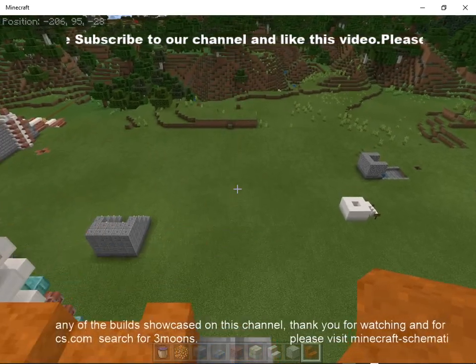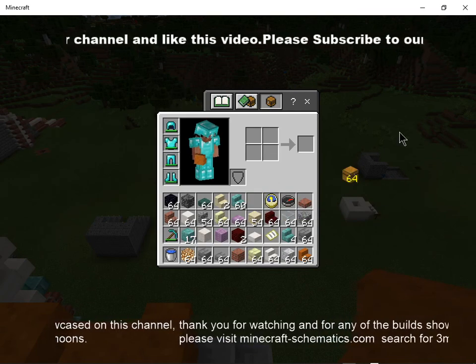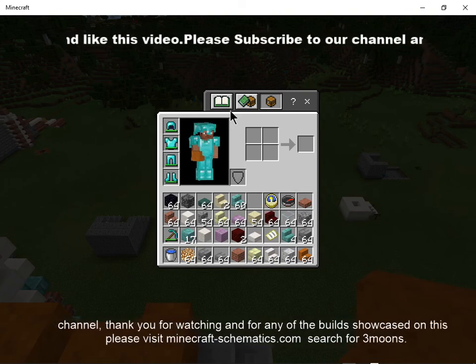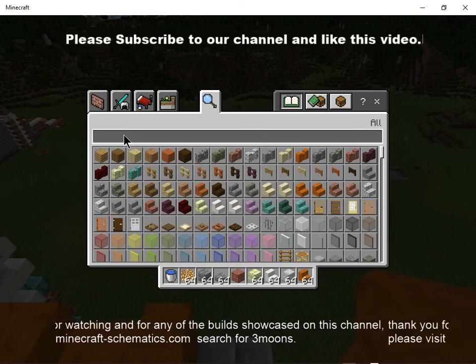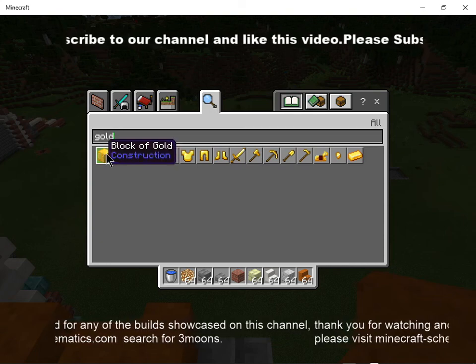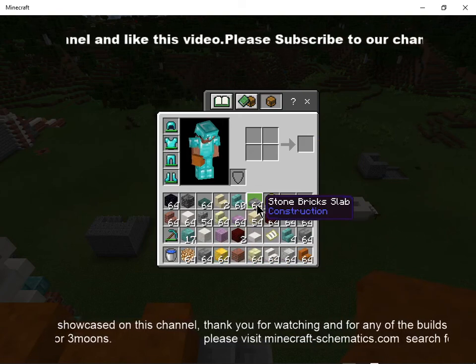Okay, now let me see if I have that in my stack anywhere. No, I do not. So let's get rid of that. Yeah, goodbye. Let's go here, back that all out, and there's what I want. So let's see, let's drop that, put it right here.